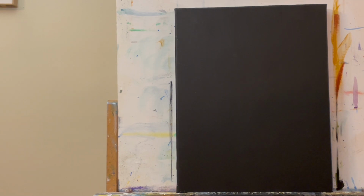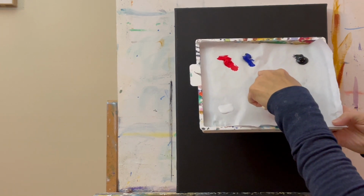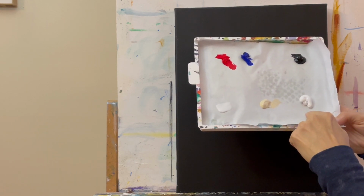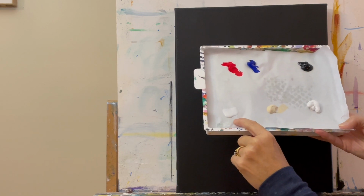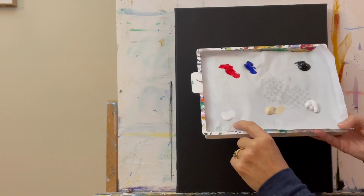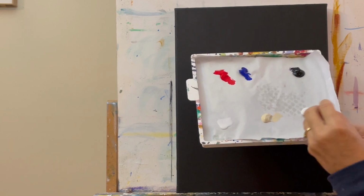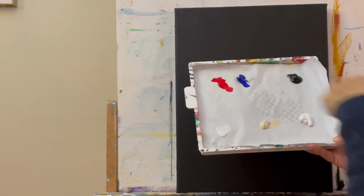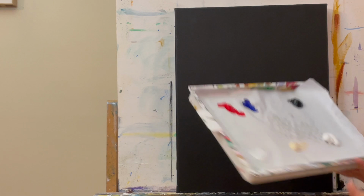I'm going to be using acrylic paints, and the colors on my palette are Pyrrole Red, Ultramarine Blue, Mars Black, Titanium White, Unbleached Titanium White, and I am going to be using some gloss glazing medium today, which is optional. It's just to give me that nice window glass look as I work through the painting. And also, you can use any bright red that you have. I'm just using Pyrrole Red because it's a very bright red color.